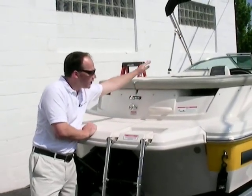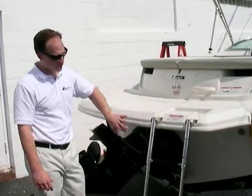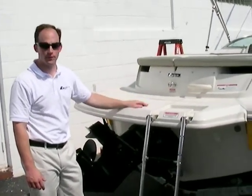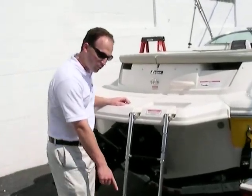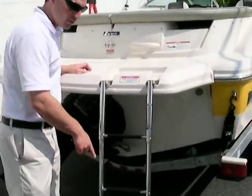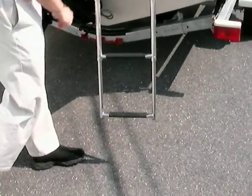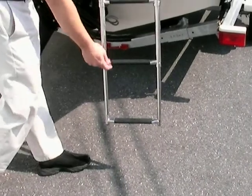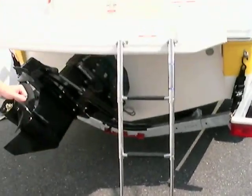There's also an area up here where you can sit naturally, and when the kids are sitting here kicking their feet in the water, once they go swimming and want to get out, they don't have to worry about searching for the ladder. We've got a three-step ladder here. The ladder is angled out, so when you come into the ladder it's not dipping underneath the boat or anything like that, and the steps aren't real high — really easy to find your footing and get back up onto the back of the boat.